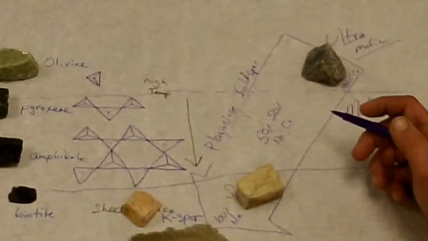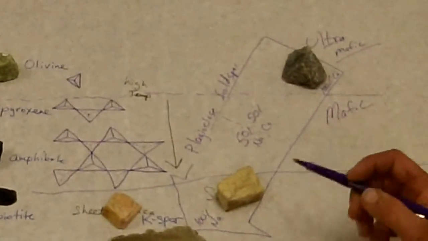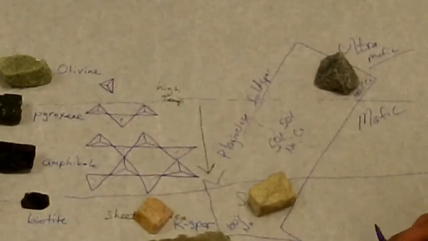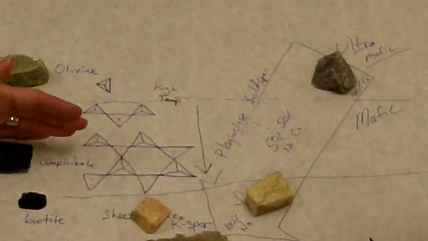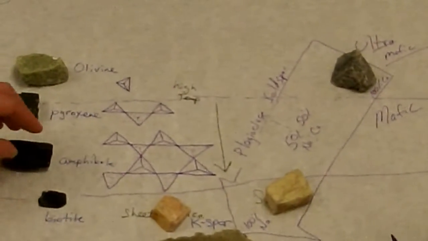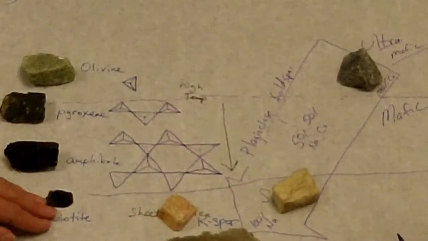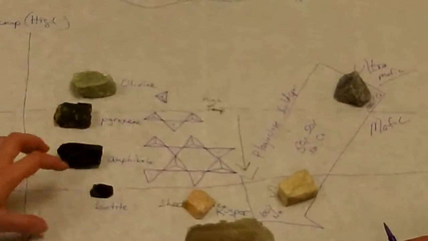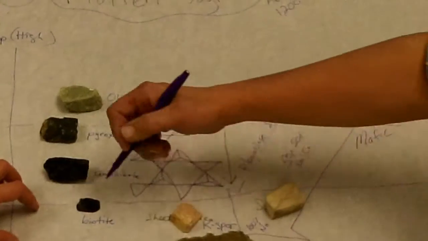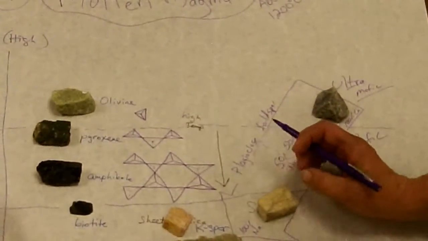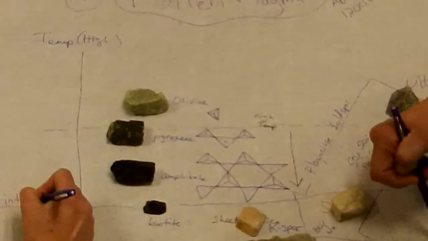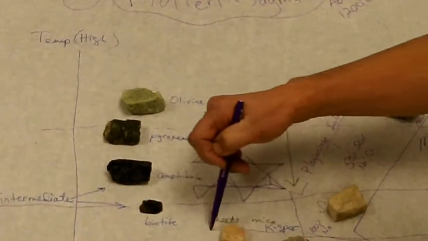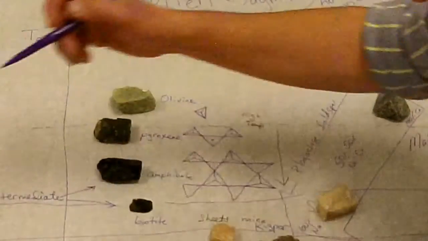And then when you get to this point, now we have the intermediates. And those are a mixture of some of the dark and the light as well. Yes, I think we're going to want to start and look in our intermediate rocks. We'll start looking for some amphibole and some biotite. We might still have some amphibole in the mafic rocks, but these tend to be a little bit more of indicators for an intermediate composition. So let's see if we can move, because the end of this arrow, let's pull this guy down a little bit.